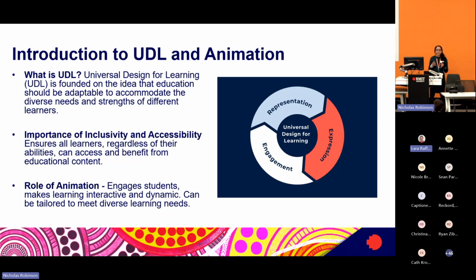I found animation is a really nice way to engage students. It makes learning more interactive and dynamic, and you can tailor it to meet the diverse learning needs that you have. I find it's a nice way to introduce students to topics that might otherwise be a bit complex or long-winded. Once you've engaged them and got the interest, then you can do that deep dive.